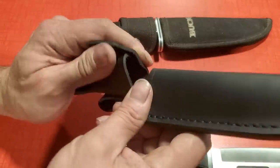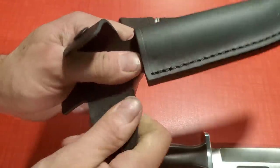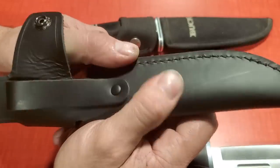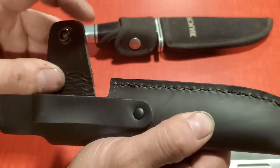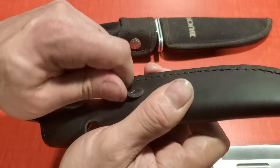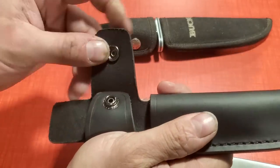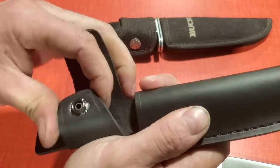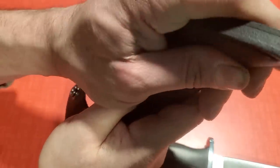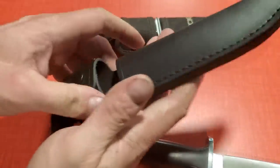So here's the sheath. It does look like it is indeed leather, not plastic. It's got a little plastic liner. I give them some points for the sheath, but knowing the quality of some of this leather that I've gotten from them, and the rivets is usually where they're pretty weak, I get their gloves a lot. But again, for what you're paying for it, this probably isn't that bad of a sheath. So let's compare the blades now.